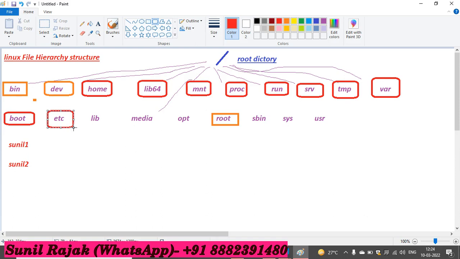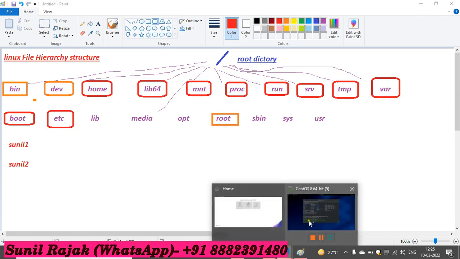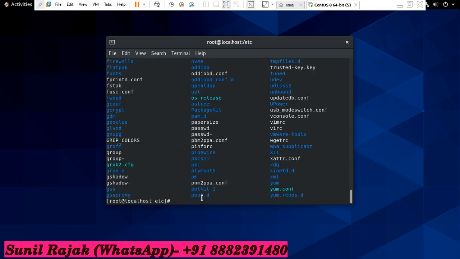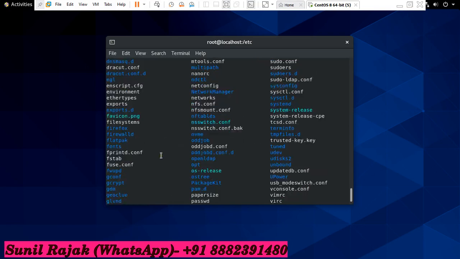Suppose that you are going to configure a server or make any changes in the servers, all the configuration files are in this etc directory. Now see, I'm going to enter slash etc, and first you can see all the configuration files here.